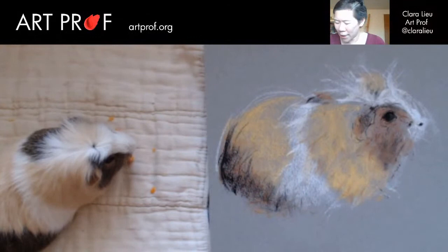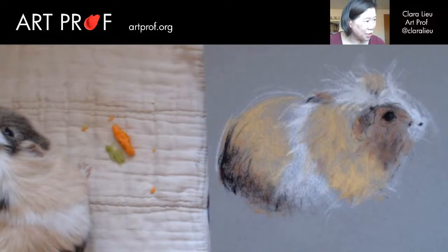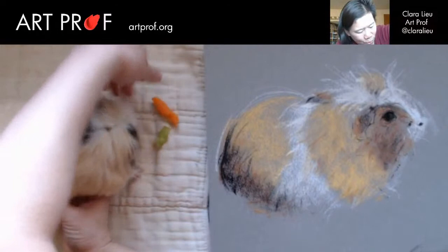Oh, okay, good. Maybe you are going to, because I love his little tuft of hair. I love his hairdo. His hairdo is awesome. I want to give his hairdo some justice. Where are you going, huh? Where do you think you're going? I don't want to draw your bum. I know your bum is very cute, right? Okay, here we go. Let's put that down. Oh, there you go. Come on, can you just give me a few minutes?